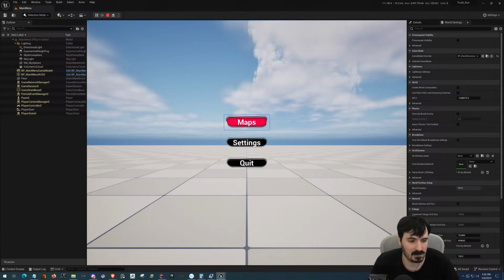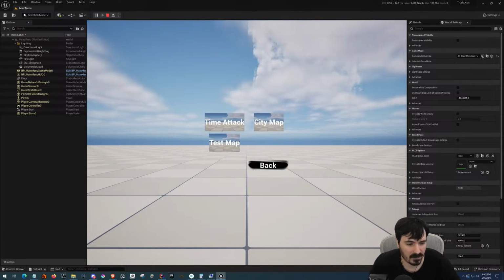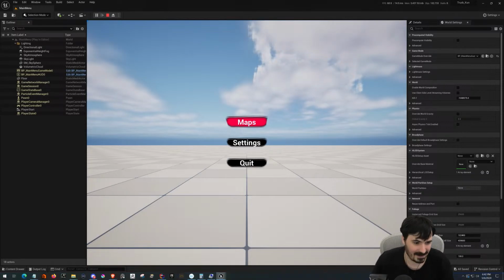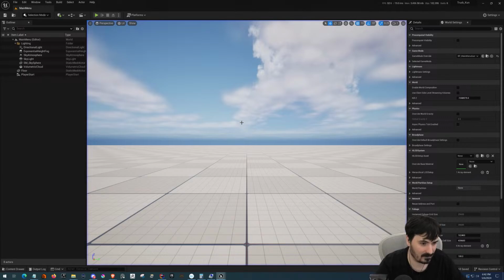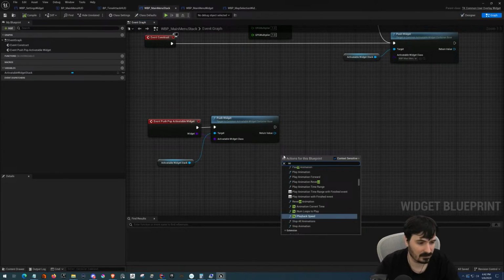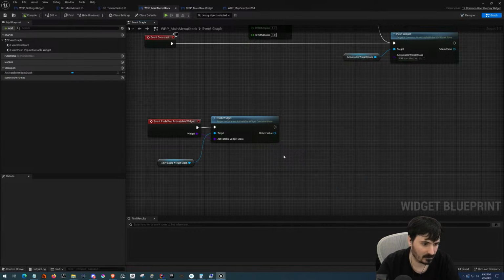Huh. Does it work if I go like this? Okay, so once it's got focus, it does work? Interesting. Then I come back here and I don't have it. All right.